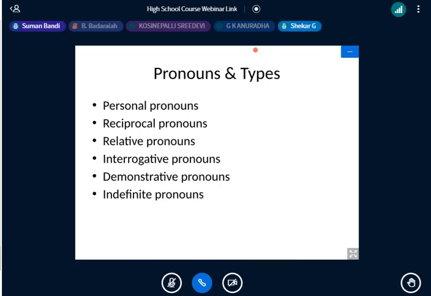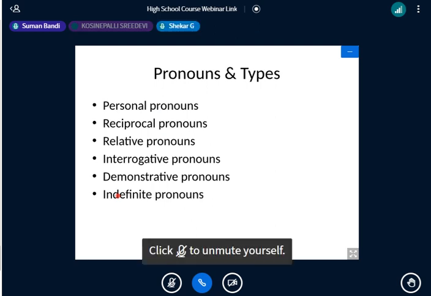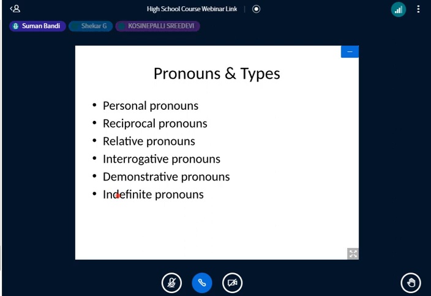Types of pronouns. When it comes to pronouns, these are the commonly used types. I am sure all of you know these. If you have a doubt regarding any, I will talk about it. Otherwise, I will skip to the next slide. Are you aware of all these types of pronouns? Or do you want me to give examples for any of these? If you have a doubt, you can ask. Otherwise, I will just skip. Yes? You want me to talk about a particular pronoun? You name it, and we'll talk about it.